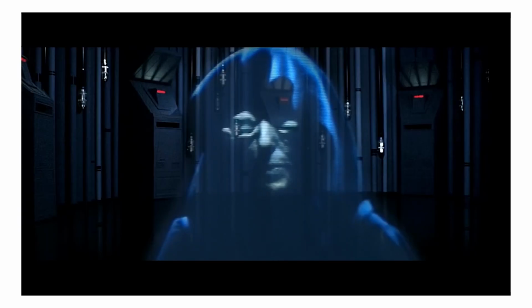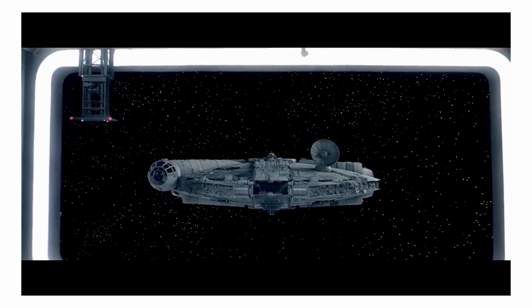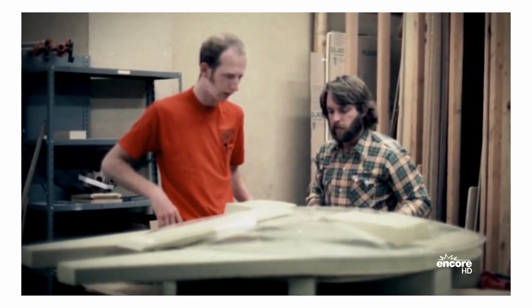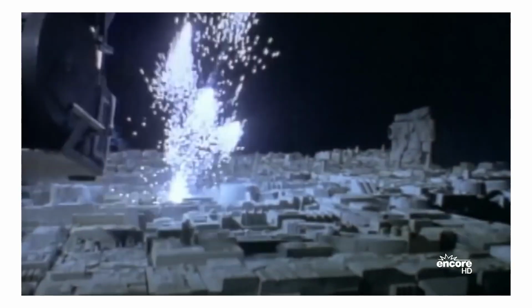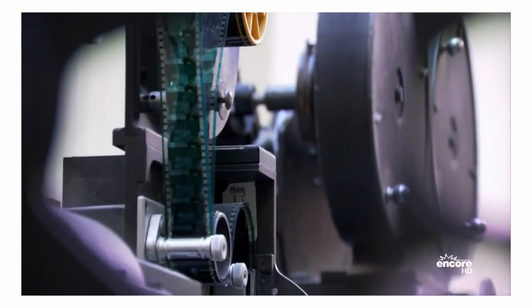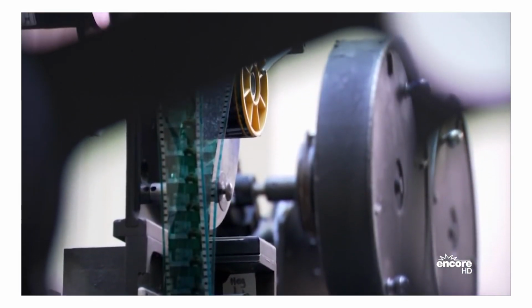Like everything had to be shot on film, from the stars to the planets to the ships. The planets were paintings and the stars were done in many different ways, but all had to be captured on film and then put together photochemically using this huge machine that removed green screens in a certain way and all this kind of stuff.